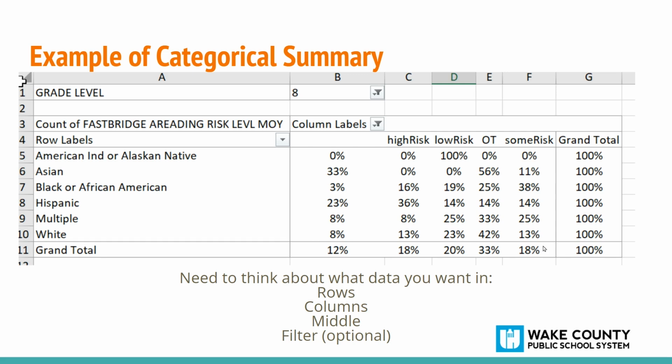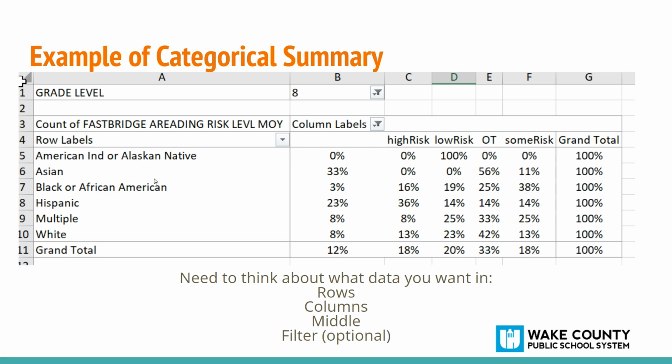In the middle, we have our percents. So in this case, it's not an average, it's not a count or a sum, it's a percent. And we'll talk about how to fit that in your pivot table in just a minute. So you are going to have to determine if you want the percent of the row, which I have here because each row equals 100%, or if you want percent of the column. Let me explain the difference.